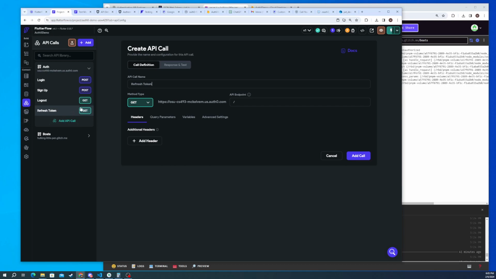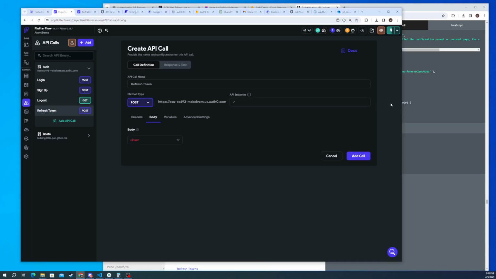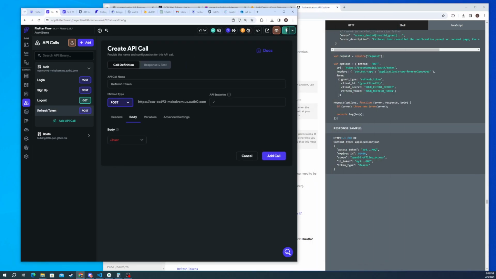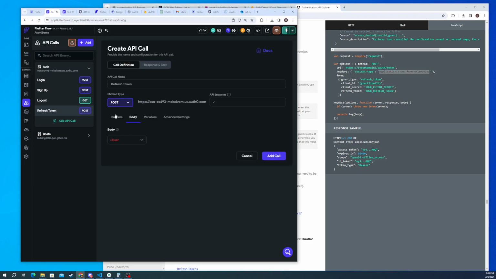So under the APIs, we're going to need post. And let's pull that over here again. Is that right? Refresh token. So they want the content type like this again.